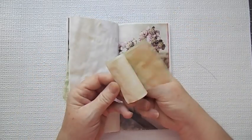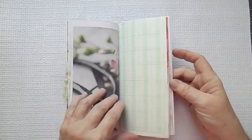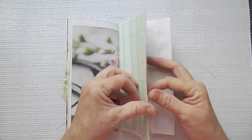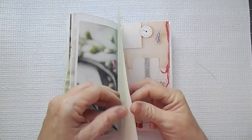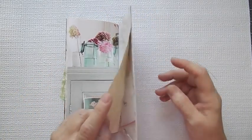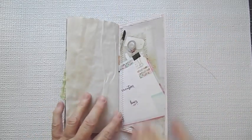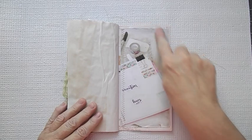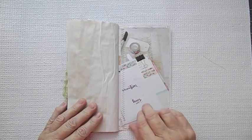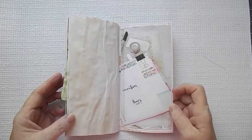Here's another little booklet. This one here has a couple of pockets in it. And I will probably just put one of those little books in there or something. I'll put something in that pocket that was missing. And then here is the back, which is just some paper here that I have attached with that pretty little planner piece on it. Okay, and that's that one.